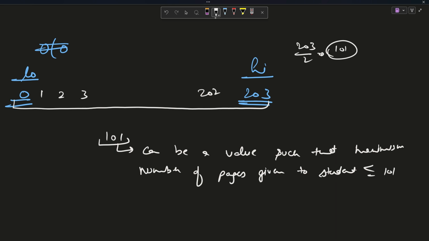What I'm trying to say is the maximum number of pages given to a student is less than or equal to 101. That means if 101 is possible, it is a potential answer first of all.